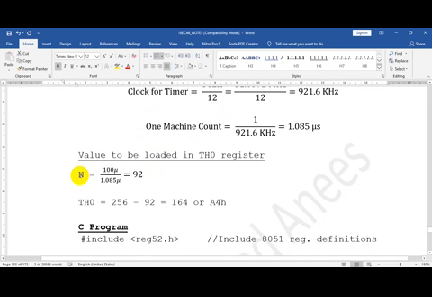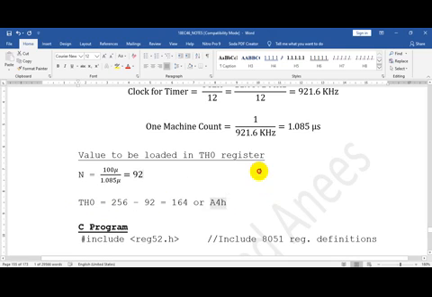So the value of n will be equal to 100 microsecond divided by 1.085 microsecond, which comes out to be 92. So the value to be loaded in TH0 will be 256 minus 92, which is 164. In hexadecimal it is A4H.